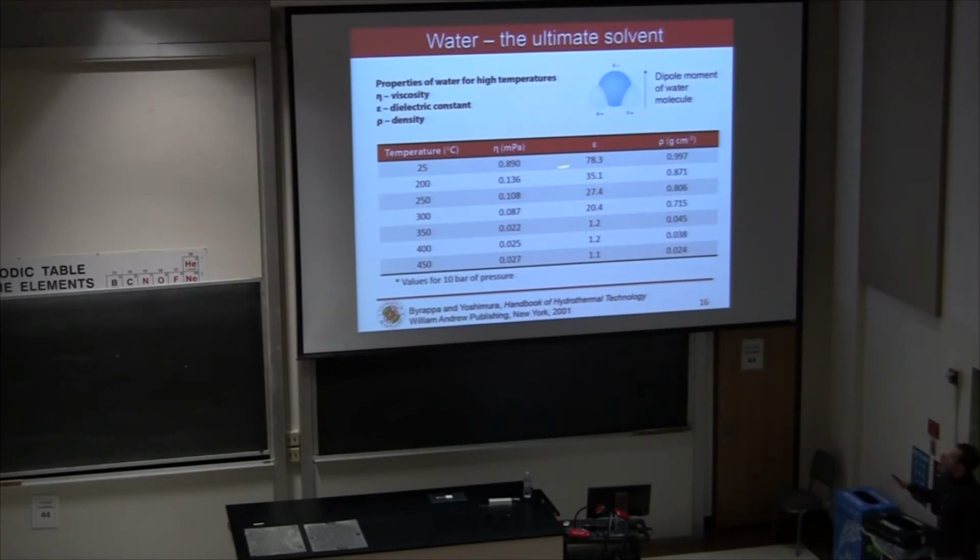You can see at room temperature, all of you know that water is a polar solvent. At room temperature our dielectric constant here is very, very high, right? So it's a polar solvent. But as we get to very, very high temperatures, the dielectric constant actually approaches unity, so it becomes nonpolar. You can use hydrothermal synthesis and water specifically to do nonpolar chemistry at very, very high temperatures, if you're able to achieve those temperatures. You can also see that the viscosity goes way down. So you can control the crystal growth in some way by controlling the temperature.